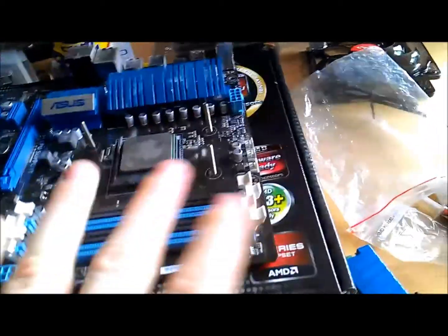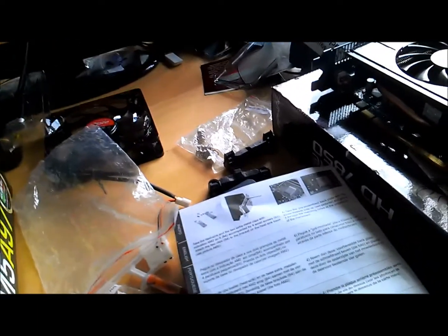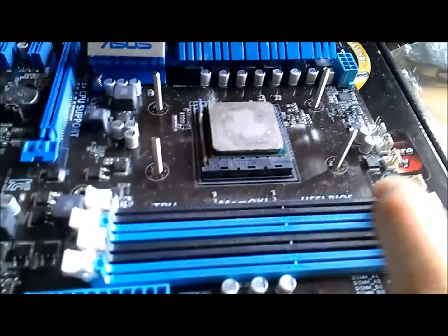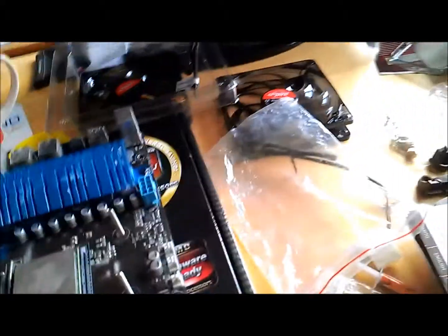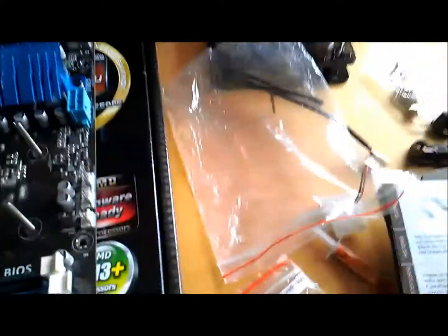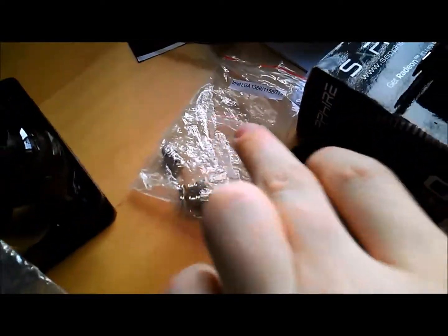Okay, so you get a back plate, and you get these four huge screws. You put the screws in. This is for AM3+ sockets, and then you put the bolts provided in the AMD bag. Now, as you can see, AM3+ isn't on there, but this is compatible with AM3+. You put the bolts on, and then you put the spacers on, which come in the Intel bag.